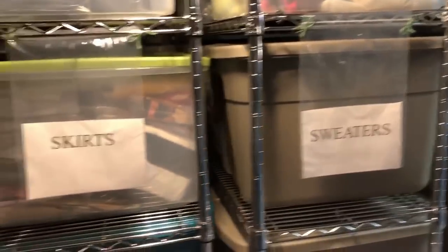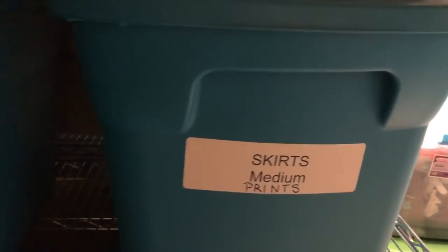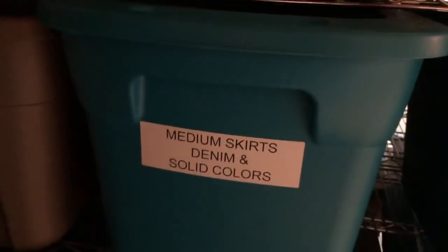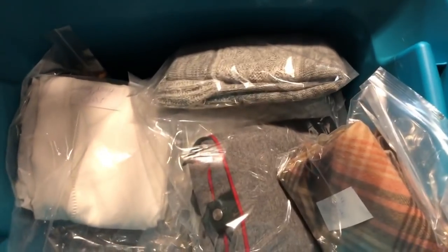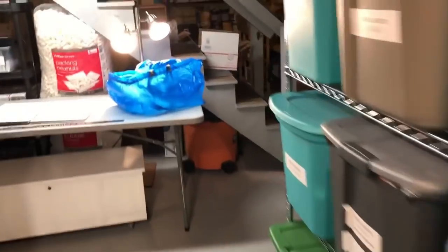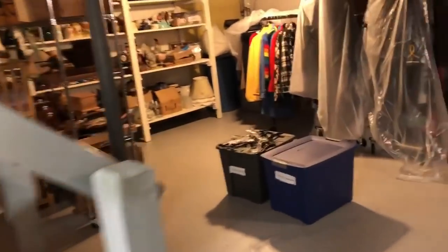And the next item we're going to look for is a skirt. As you can see, all of my rows are labeled, all of the aisles, so I can find things very easily. And if I switch these rows around, those end tags help me realize where I've put things. So now I am looking for a knitted skirt, and it'll probably be in this bin here. And I see it right away. It's a gray knitted sweater skirt by a Kinney. I don't know if I'm saying that correct. So as you can see, the basket is filling up. I also bring blue IKEA bags down to carry everything upstairs.